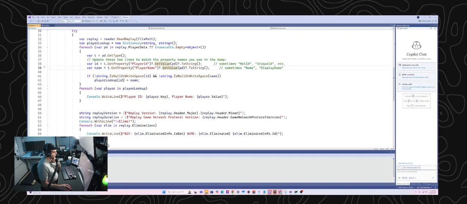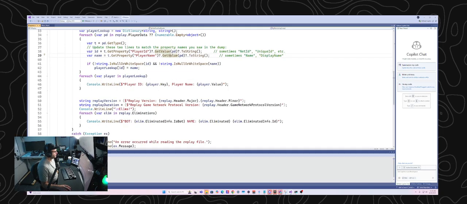So I'm just going to go ahead and, right at the beginning, put all that data together so I can look it up quicker. And when I make this little database of player IDs to names, I'm just going to write it out for now, just so I can see it on the screen. I know that the program is working.